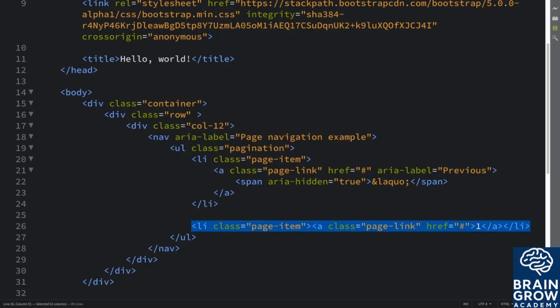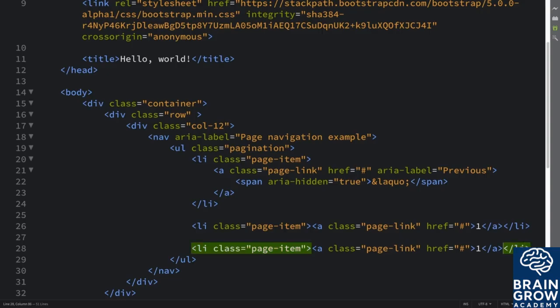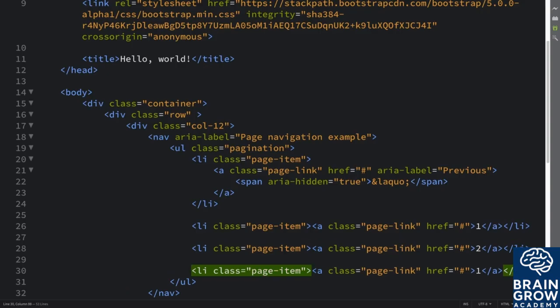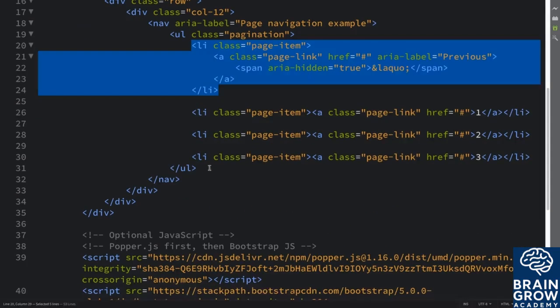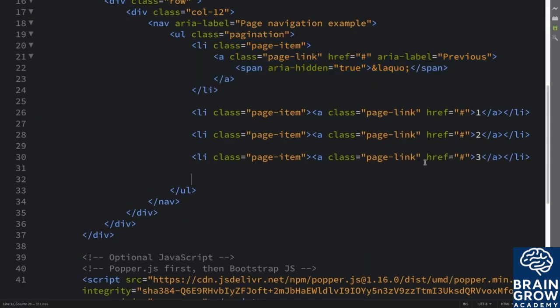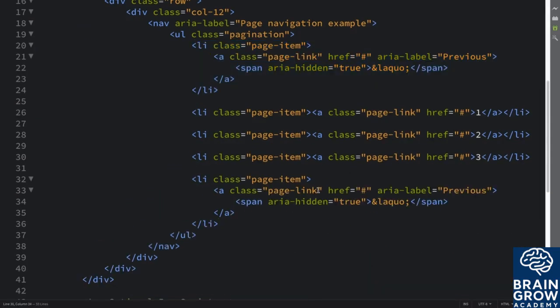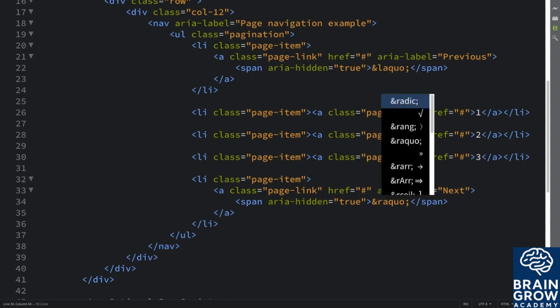I'm going to duplicate this, put 2. You'll see what these refer to in a second. You may already have guessed. If you have, fantastic. If you haven't, don't worry, you will pick it up in a moment. And we'll need one of these at the end. The only difference with this one, instead of saying previous, I'm going to say next, and instead of L, which is left, we're going to have right. And apart from that, we should be good to go.